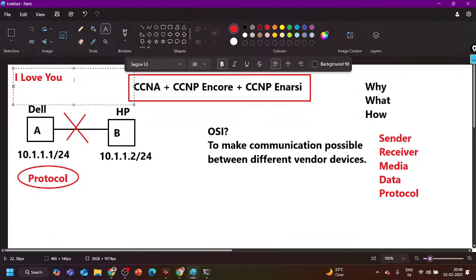What can I do? I can change the language. I can say 1, 4, 3. This is nothing but encryption, changing the format. Or I can say I equals A, love equals B, and U equals C. Now, instead of sending I love you, if I send ABC, guys, can PC2 understand it? What algorithm am I using here? There is one algorithm in which A equals I, B equals love, and C equals you.